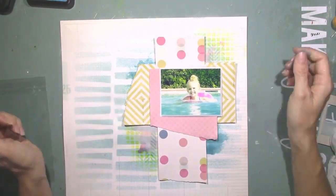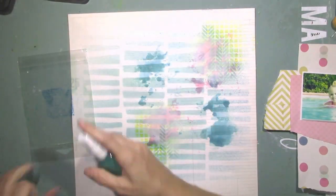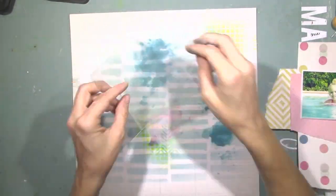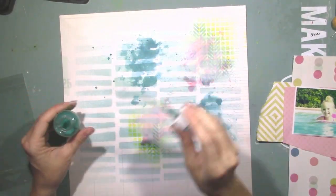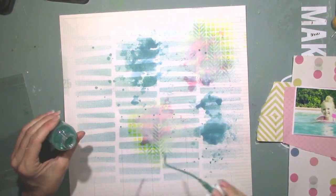So I come in with some blue, and that's Mermaid Lagoon, I believe. I have a couple of different blue shades laying out. I can't remember which one that was. But I like how it echoes the blue in the picture. And it's just peeking out from behind the layers. That in my hand there is from Shimmers. That's a Shimmers coloring right there.